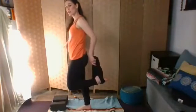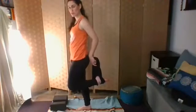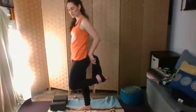So if you can grab your ankle, you might grab your ankle and not use a strap or a scarf. So if that's something that you want to do, you can also do that. I just hope that you can reach your ankle by also keeping your core engaged.